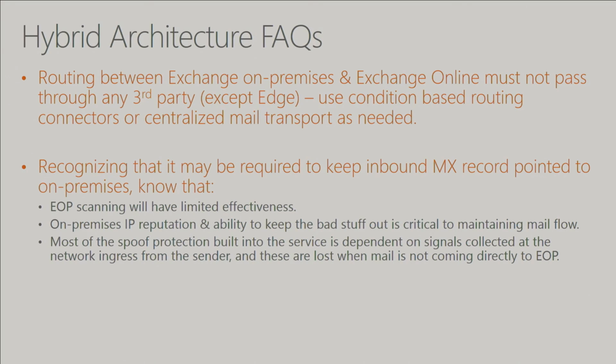I'll repeat it back. I understand that you cannot have a hop between on-prem and the online organization. Let's say that I have iReport in between. Because of headers which would be stripped, it cannot be considered internal mail flow. Correct. So it would be a different process. But what is the difference between that scenario and the scenario when you have a partner organization and you cannot control what partner organization you have?